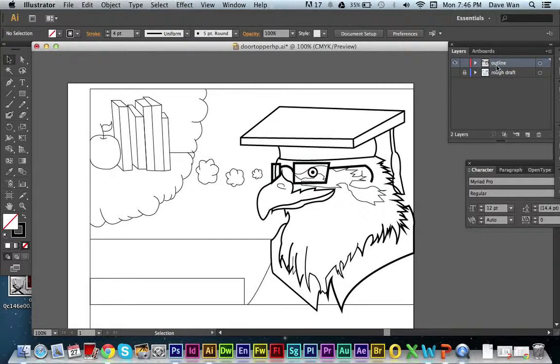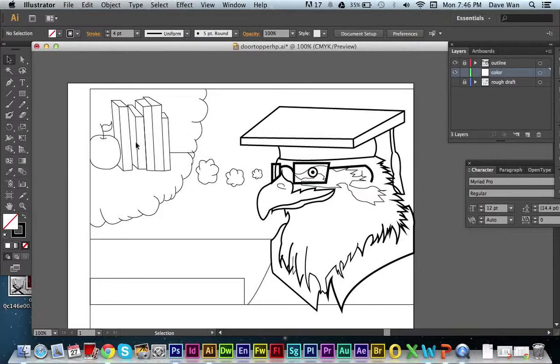Okay, so to do your coloring, the next step that you want to do is you're going to create another layer, and you want to click on your rough draft layer, and you're going to create a new layer. Okay, it's going to be a layer 3, and you want to rename this layer your color layer. So just rename it color. It's totally fine. And then you want to lock your outline layer. Okay, so now you can't touch any of these lines that you made. Okay, you shouldn't need these lines anyways.